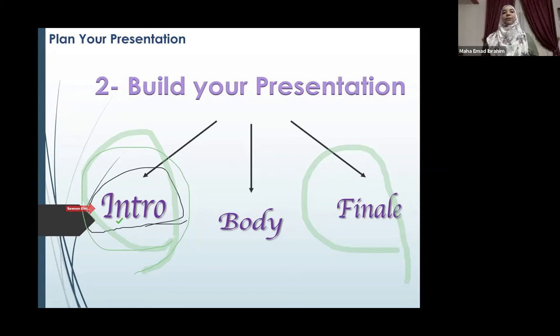So you don't ask the participants, for example, who here has never done exercise in their whole lives, and ask people to raise their hand. This is something negative. You don't want to throw anything negative at the audience because they will feel you are judging them. They like to feel respected. That is why you should think very thoroughly about what question you'll be asking at the beginning. You want something witty, smart, and at the same time not offensive or personal or private, something that allows them to have some thoughts.